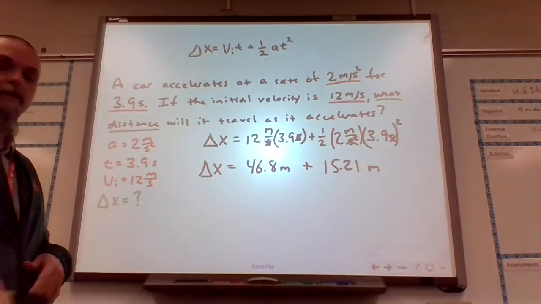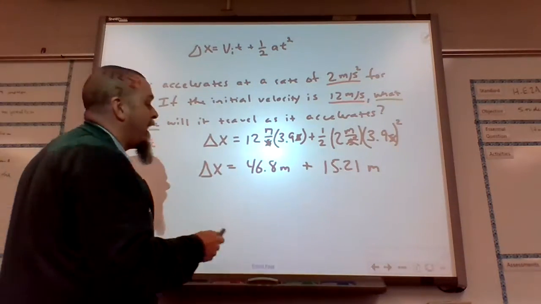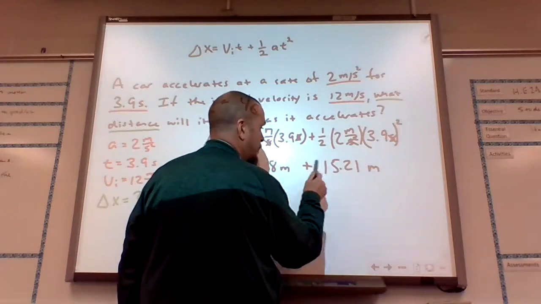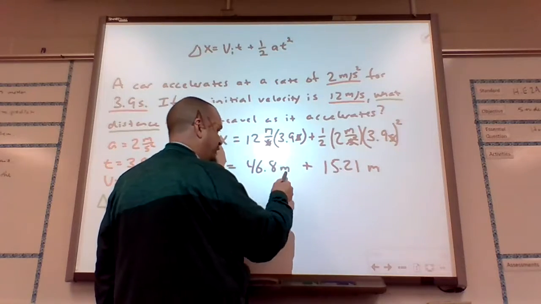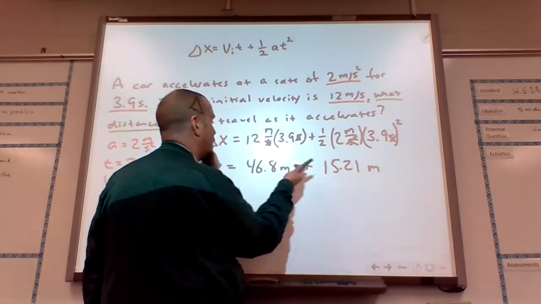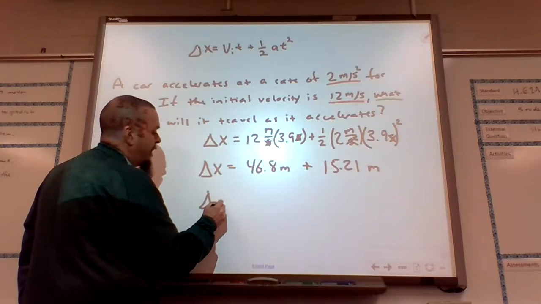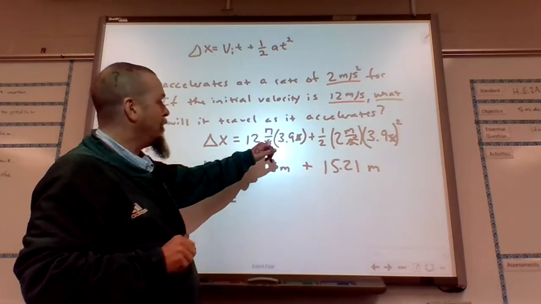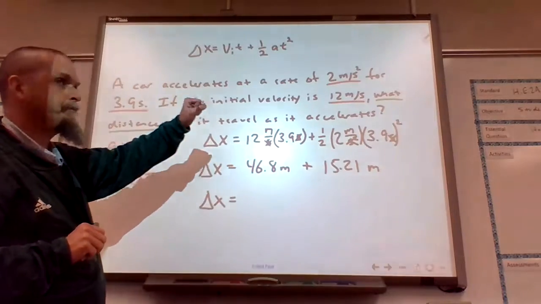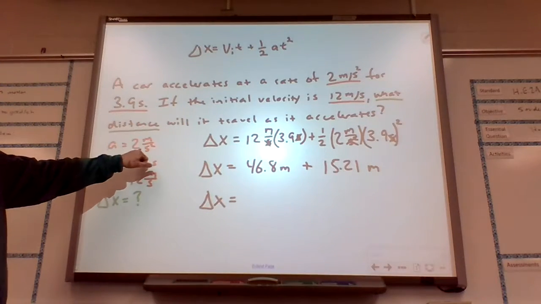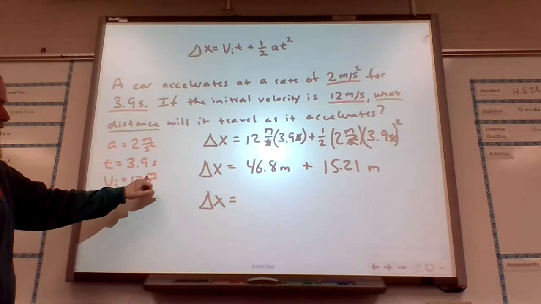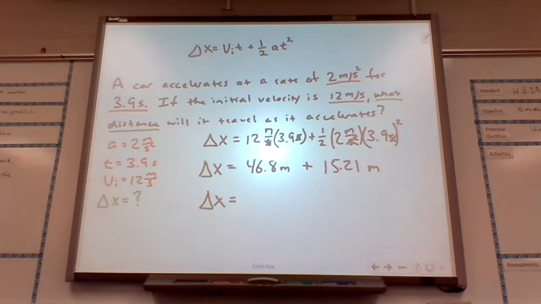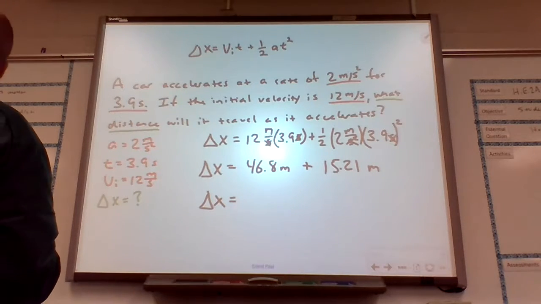As far as unit cancellation is concerned, the goal is to have nothing but meters or miles or feet, whatever it is, to have these two things be nothing but the same distance unit. So when we add them together, that's what we get for delta x. In order for that to happen, all of these times have to be the same. So my acceleration's in seconds squared, my time is in seconds, my initial velocity, the time unit is seconds. I need all of those to be the same. That way all this unit cancellation will take place like it's supposed to.